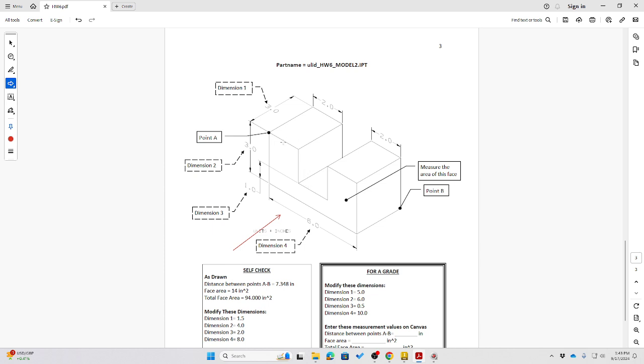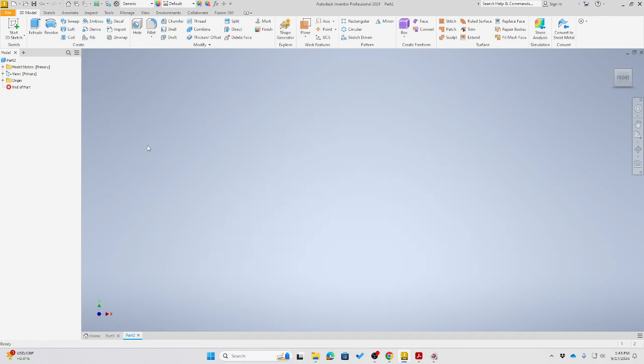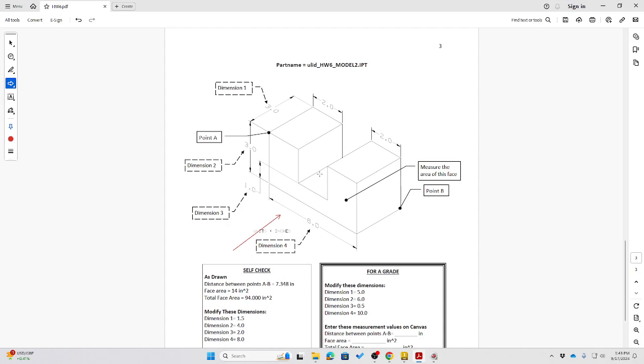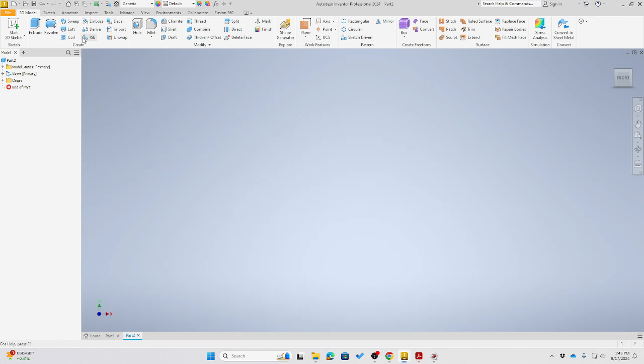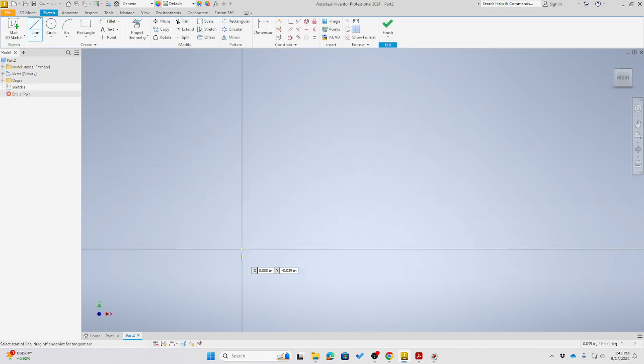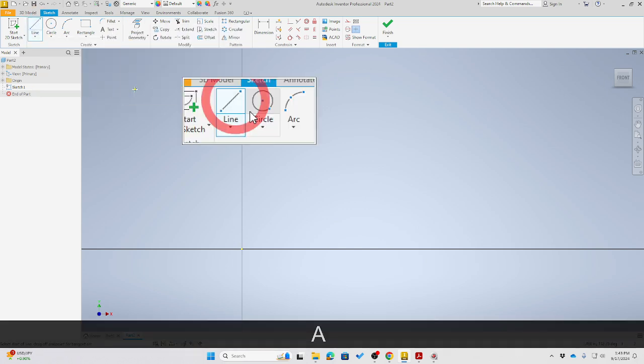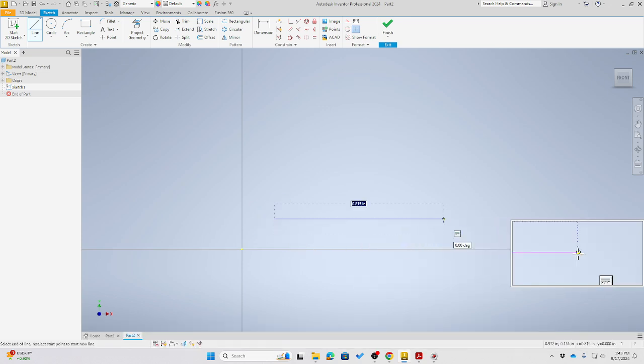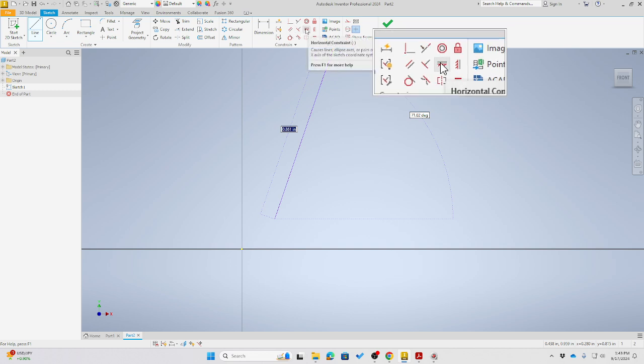So what I need to do first, as you see, I need to draw just the front view of the sketch at the plane. So there is more than one way to draw this one. Today I'm going to use the line, okay, and I'm going to select the XY to draw this object. Okay, so what I want to do, I'm going to start it from this point. So click the line again and draw one line. Okay, so this line should be a what? Should be a vertical, horizontal.